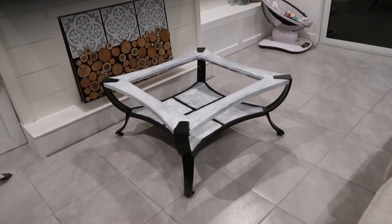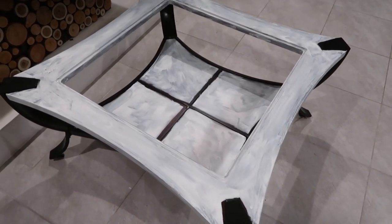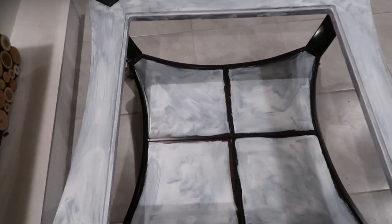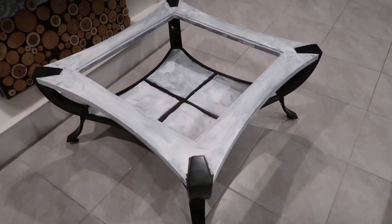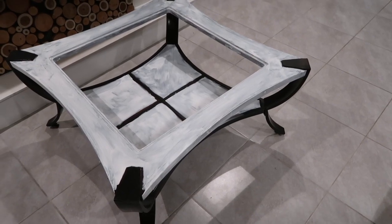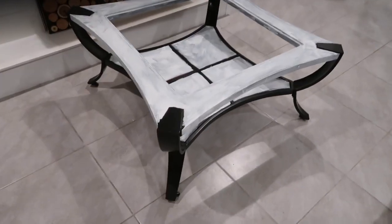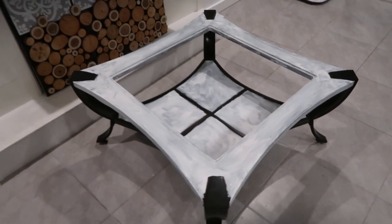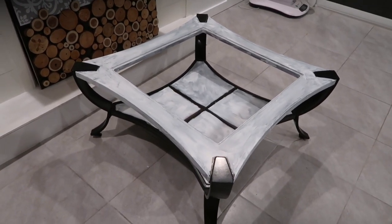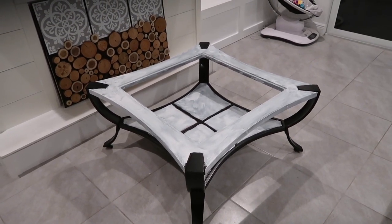All right, guys, so it's quite a few hours later and this looks horrible. Like, Miles paints pictures that look better than this table looks. I've never been the biggest fan of this coffee table, but I didn't want to do it this dirty. Like, this looks bad. It's just the primer on here though. So I'm hoping that when I put the actual paint on, it will look better, but I am horrified right now at what is happening here. Oh my gosh. It just doesn't look good. It doesn't look good at all.